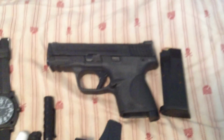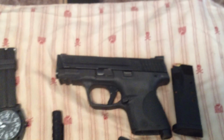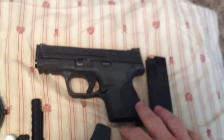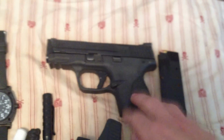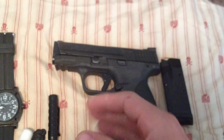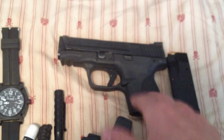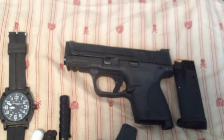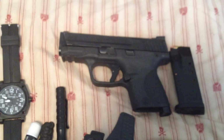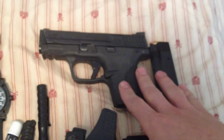One, the Shield is very hard to come by in my neck of the woods. It's pretty rare. But two, I've handled a couple Shields before, like at gun shops. Like, I rented one day just to see how they shoot. But it was way before I got this too. But I think this sort of just, I don't know if it's because I'm just used to double stack, how the double stack magazine just makes everything a bit more robust, like thicker. I don't know if it's just I'm used to that or whatever, but this feels way more solid. You know what I'm talking about? Like, it feels like it can go through more. Not knocking the Shield. I mean, granted, if I find a Shield that's not ridiculously priced like they are on Arms List, I'm going after it for sure. But this is what I love.